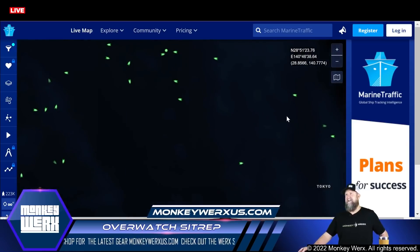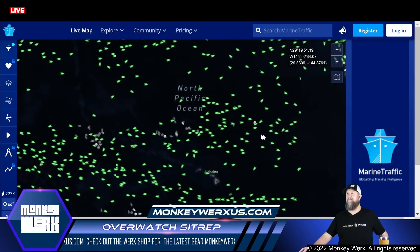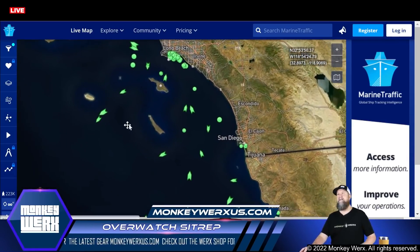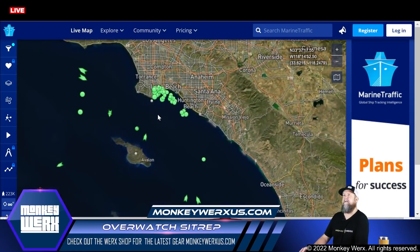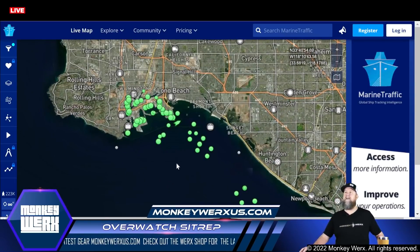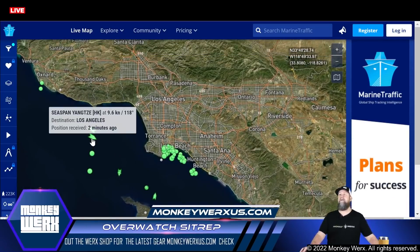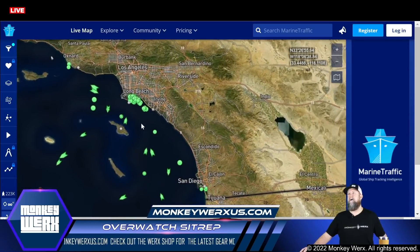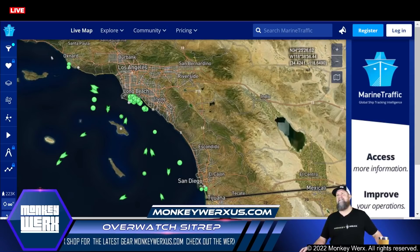Now let's get over here to Los Angeles. Look at all the traffic just zinging across the ocean. Los Angeles — as we zoom in, you can see this is the LA port. These are boats actually rolling back out going to Hawaii. Long Beach port is still stacked — that's probably a hundred boats still in the area. These dots are parked waiting to come in, and then these that are moving are actually inbound. You can see one coming in from Hong Kong into Los Angeles, with a couple just sitting out there waiting to be cleared to come in. Nowhere near what we're seeing over in China, but still pretty backed up.